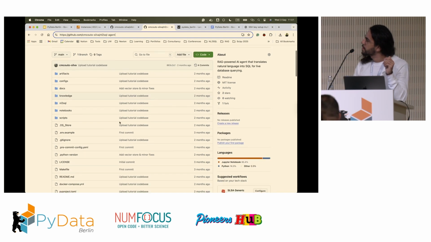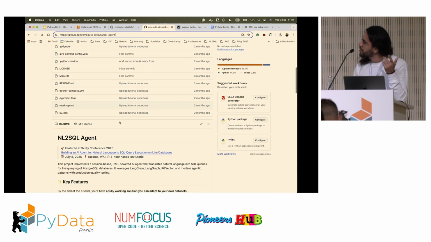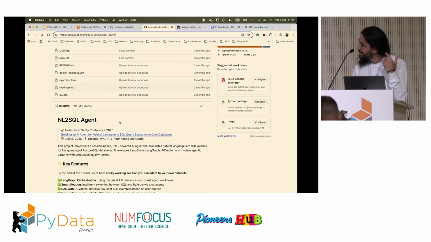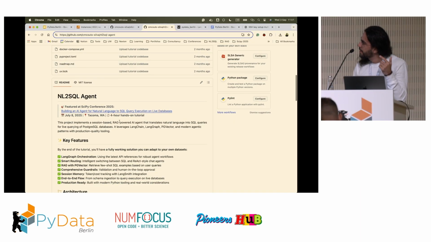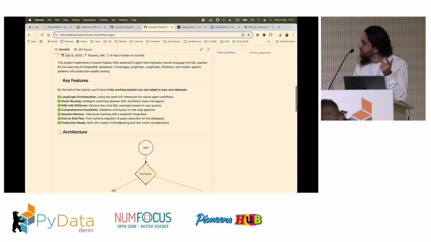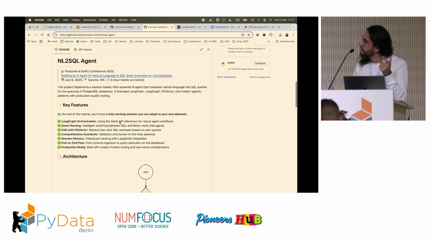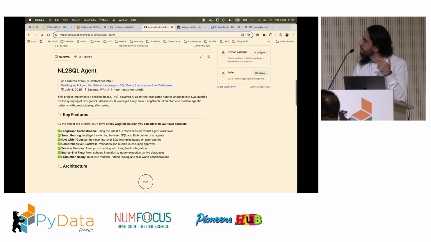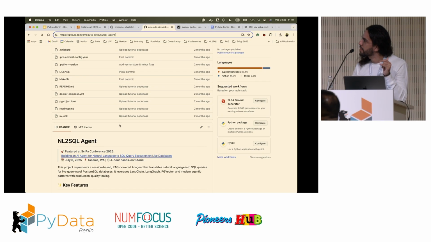So yeah, this disclaimer: this project was originally prepared for SciPy, but I'm not going to talk in detail about the LangGraph implementation because there were 4 hours. Instead, I'm going to provide familiarity with the whole process.